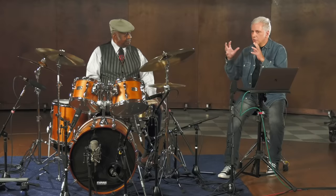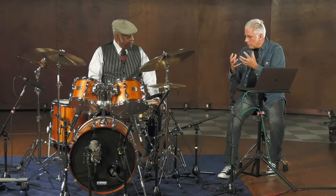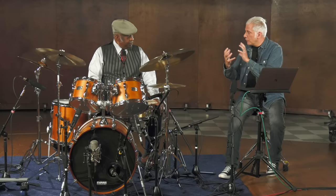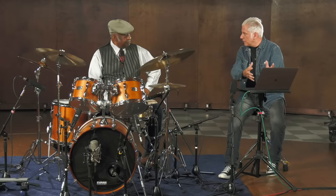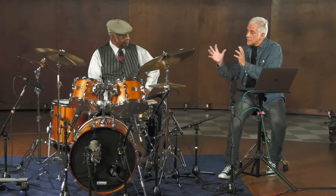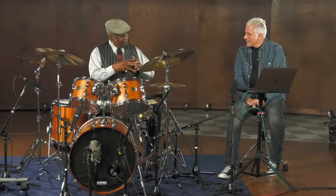Do you think that this sound, because of the tighter, more controlled sounds from deadening the toms, is what actually brought drums up to the forefront in music in the 70s, on these records that people revere, like these Steely Dan records, where the drums are so important? Not just the groove, not just how great the drum parts are, but your sounds too, the way you're playing them, the tuning of the drums, everything. They were able to move it forward and make it even more up front than drums normally would be. You're exactly right, 100%. But that was what we worked on.